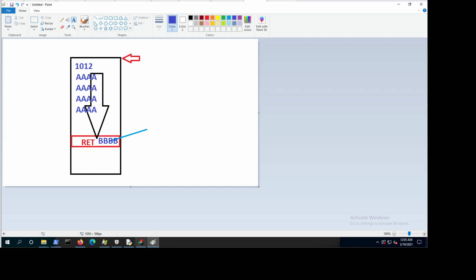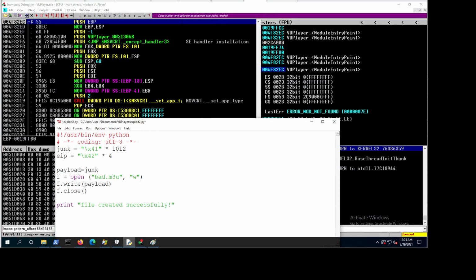Okay, good. What do we want to do next? So we got the A's, we got the B's, and now we need to just pad the rest of the payload, because remember, the payload was 3000. That's when we managed to crash the application. So if we just send this, we are probably not going to crash the application. So we're going to do calculations a dummy way, but later on in this video series, we'll show other methods. But for now, again, I'm going to use a dummy way.